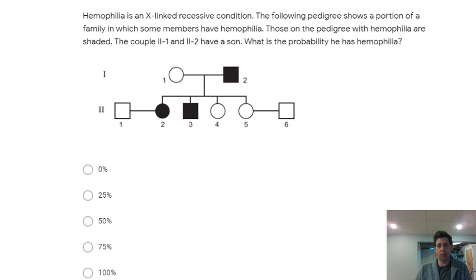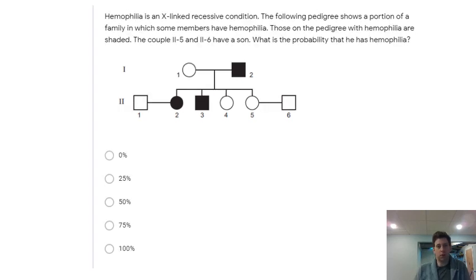Remember, males have an XY chromosome, so they only have one allele for sex-linked traits. Now, the female, because she has hemophilia, she must be homozygous recessive. She has both X chromosomes. So if they have a son, that son is getting the Y chromosome from dad, so his X doesn't matter. And whichever X chromosome the son gets from mom, it's going to be a recessive allele. So there's a 100% chance that that son will have hemophilia.